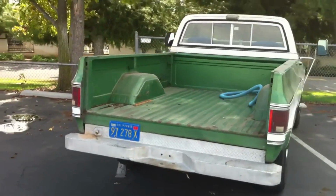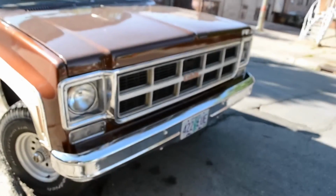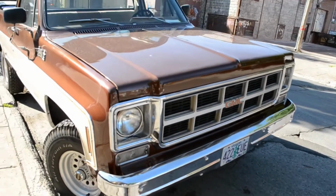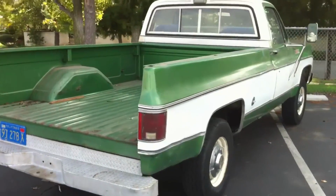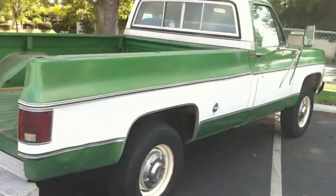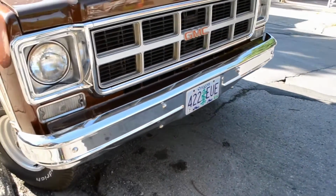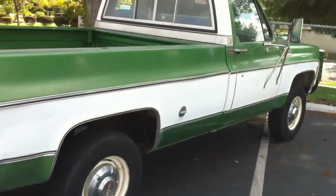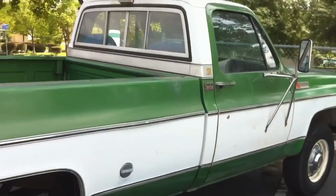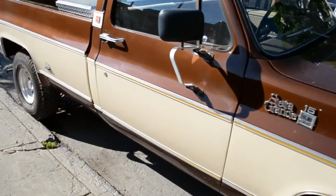So why is this truck still cheap? Experts think it's because GMC lived in Chevrolet's shadow during this period. People bought the Chevy equivalent instead, which means there are fewer Sierra Grandes around, but also less demand. It's classic supply and demand gone wrong. Limited supply should mean higher prices, but when demand is low, prices stay flat.